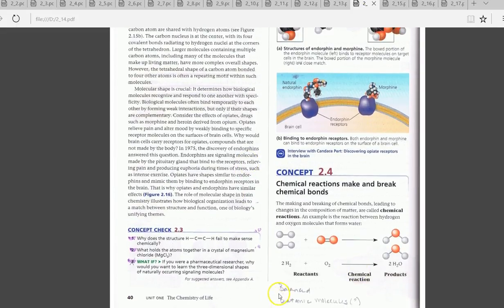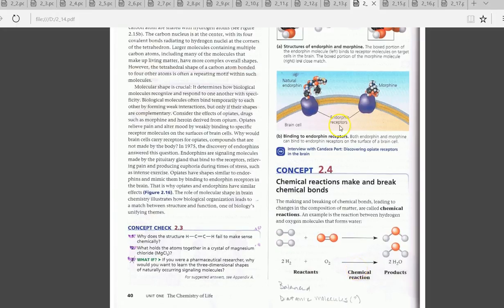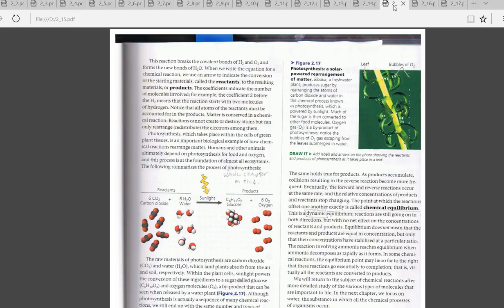Making and breaking, we've got reactants on this side, they're doing the reacting, and then we get products on the end. And you need a line to say that it's going someplace or doing something. So we'll look at balancing those, and then, yes, there's a whole chapter on this, on photosynthesis and cellular respiration, and labs on it too.